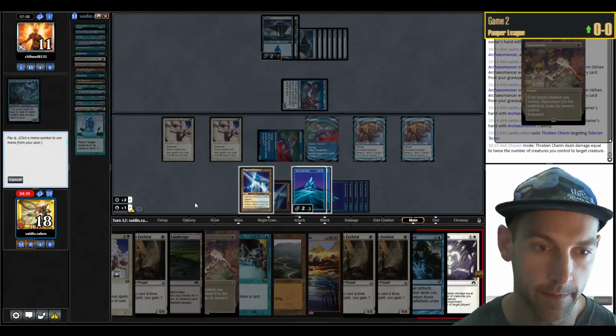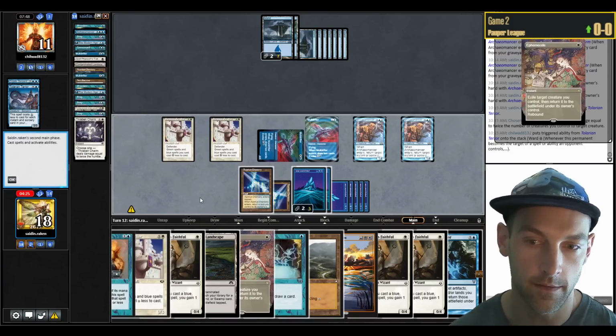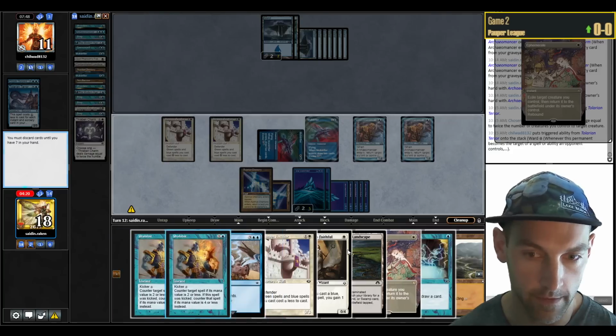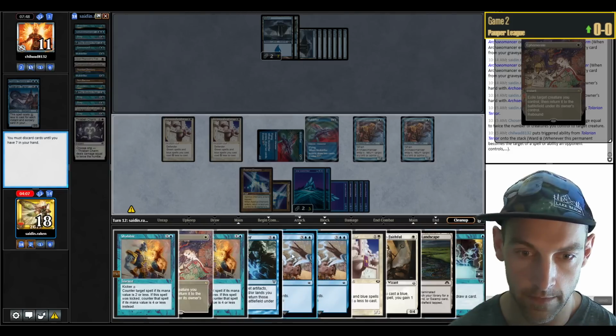I'm a big fan of Thraben Charm. It does so much. That's dead. Okay, pass the turn. What do we want to keep? Prohibit, Ephemerate, Flicker, and get rid of this.